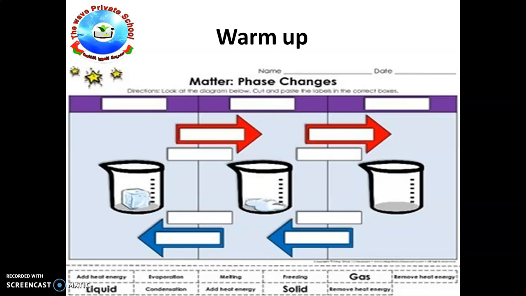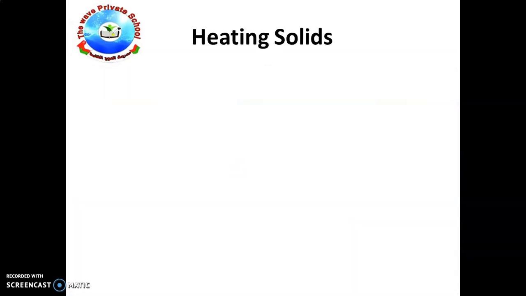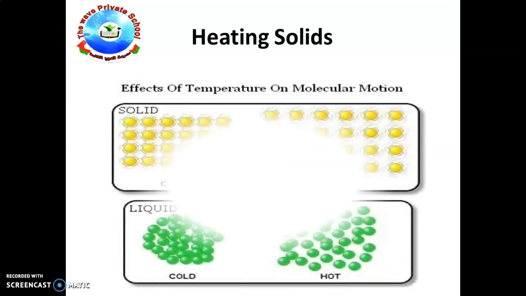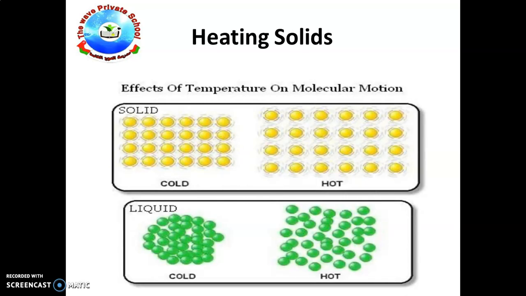We have understood how the states of matter change from one phase to another. In today's class we are going to learn how the particles play a role in the changing of phases. First, we are looking at heating solids — if we heat the solids, what will happen? The solid will melt. For example, if we feel hot, we move away from each other. Similarly, when we heat a solid substance, the particles inside begin moving a little farther apart.